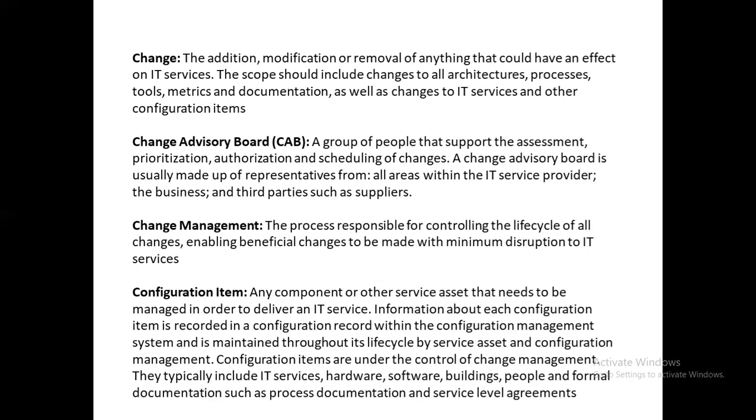This is called as change advisory board, or CAB. So of course, the whole objective of change management is that you are making the positive changes, which means successful changes. They should be benefiting your organization. They should be benefiting your services, and they are causing minimum disruption. Because whenever you are doing a change, for example, you need to reboot servers, or you need to do certain things which require downtime. So which means there will be disruption because of that change, and that is why generally these changes are done on weekends when the business is not up and running.